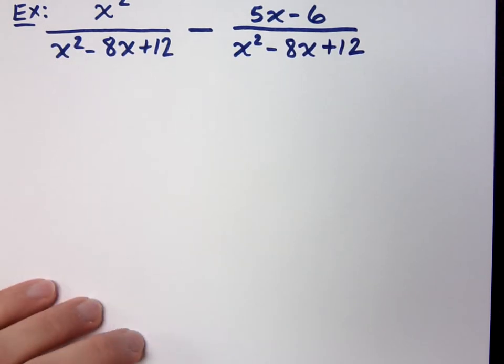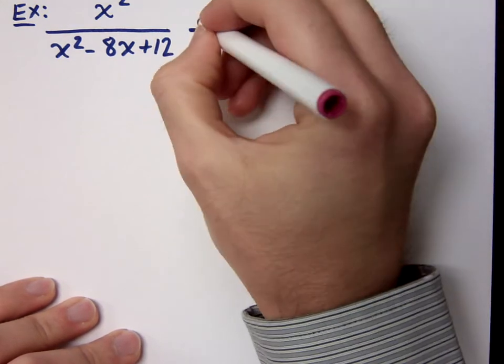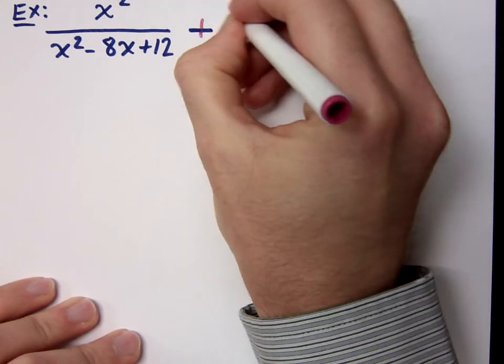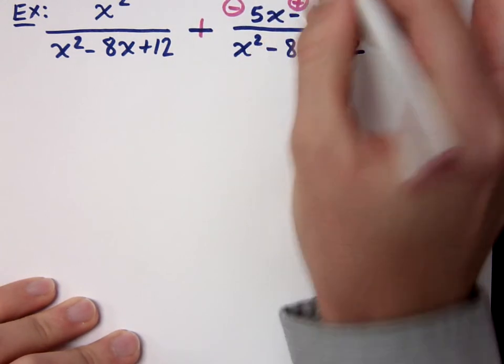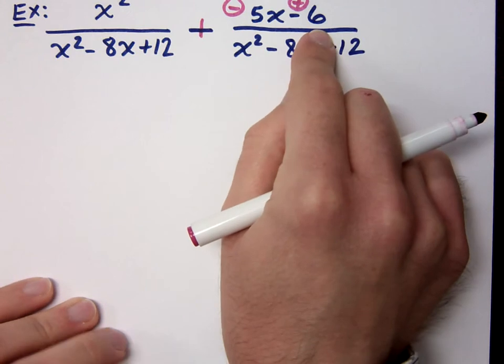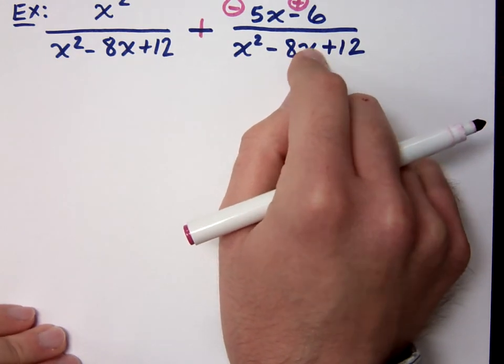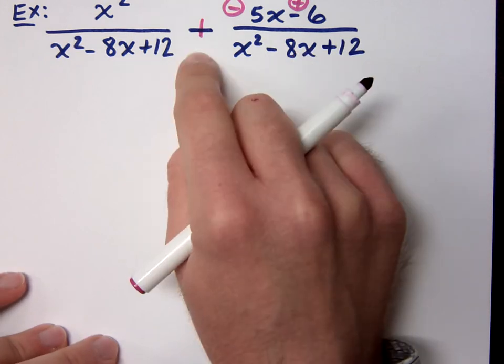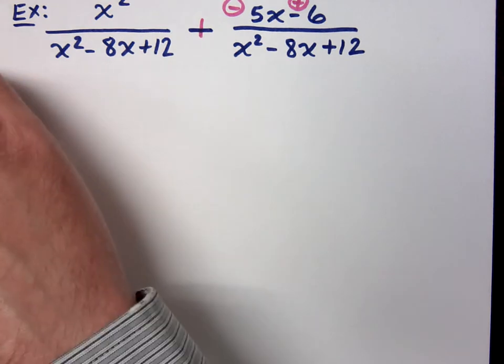Here's another example where we do have common denominators, but you've got to make sure you take care of this minus right here. So I'm going to go ahead and change this to a plus. I'm going to distribute that up here, so it's going to be a negative 5x and a positive 6. Remember, this minus affects both of those guys in the numerator. You can either affect the numerator or denominator, but not both. So if you just did a minus 5x and you didn't change the 6 as well, guess what?